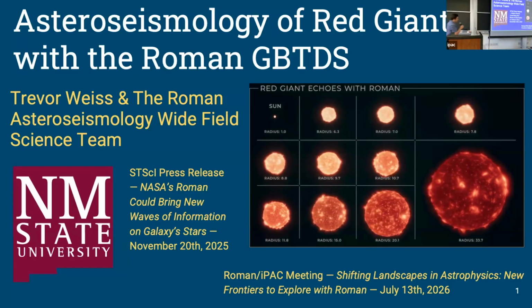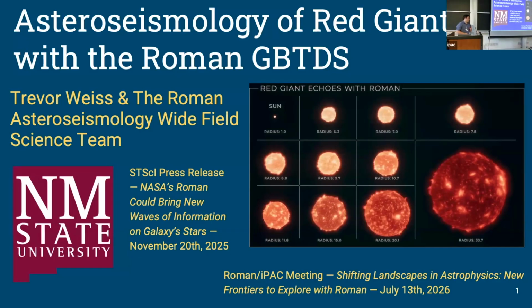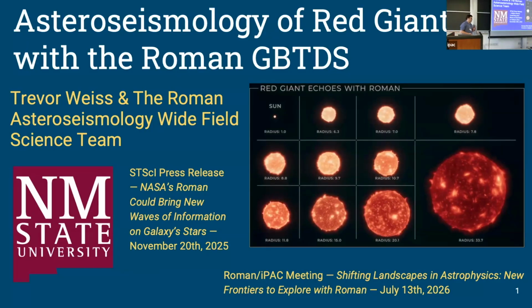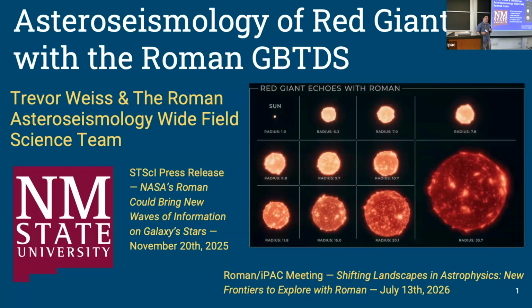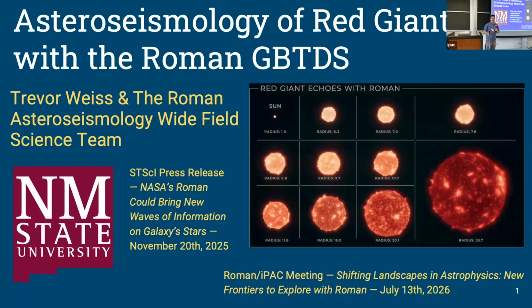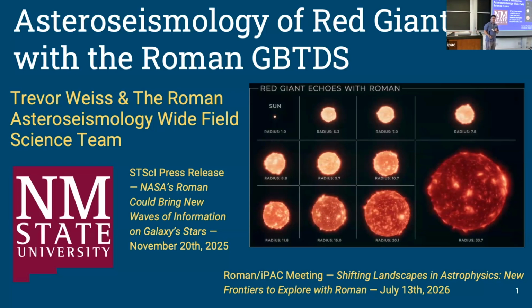Thank you very much for having me. Again, my name is Trevor. I am a first-year graduate student at New Mexico State University, and today I'm going to be talking about results from a published paper myself and my co-author Noah Downing published back in July 2025 on the asteroseismology of red giants within the Roman Galactic Bulge time domain survey.